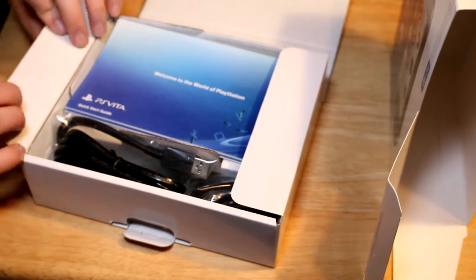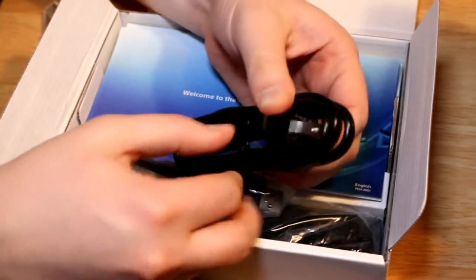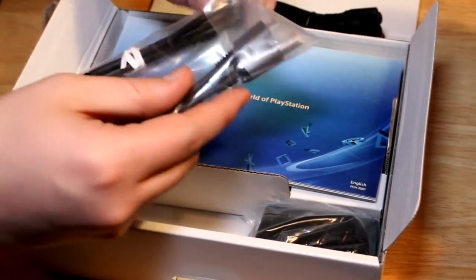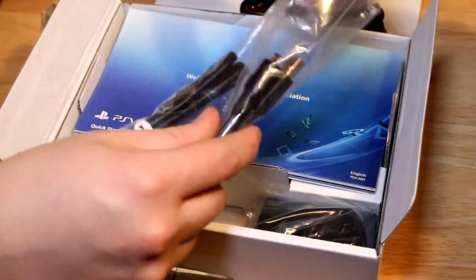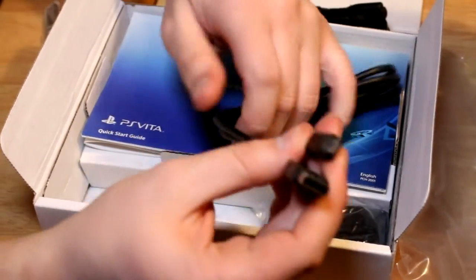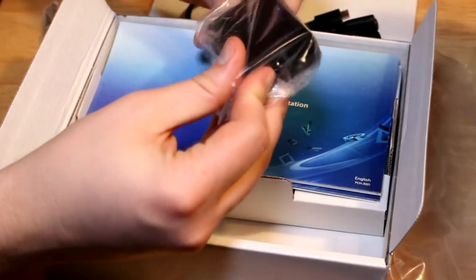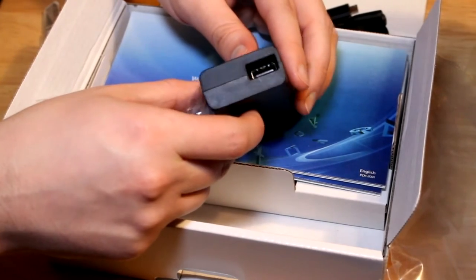Here are the inside contents of the PlayStation Vita. We have the charging cable — the piece that goes into the electrical socket in the wall — very similar to what you'd see on a PlayStation 2 or an Xbox console. We also have regular USB and a mini USB connector, and finally the charging box that both cords plug into. It's a three-piece charging unit with a little PlayStation symbol and a USB port.